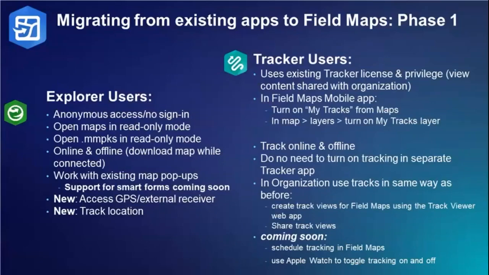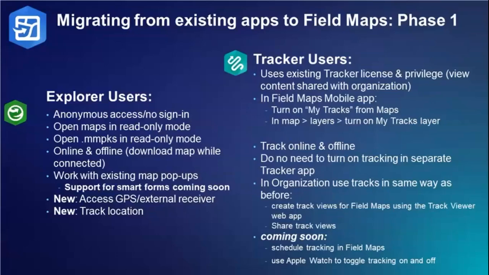So Explorer users, again, I showed the anonymous access with no sign-in, opening maps in read-only mode. Also, your existing mobile map packages will work in read-only mode. You might have to copy them over, as I explained, for Collector. And your pop-ups will work as is. The smart format of pop-up is coming soon.